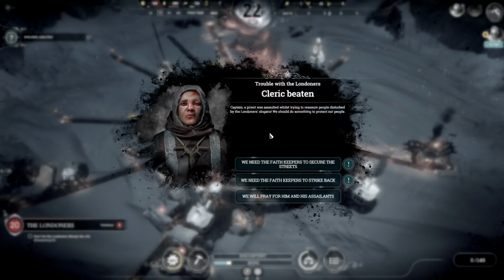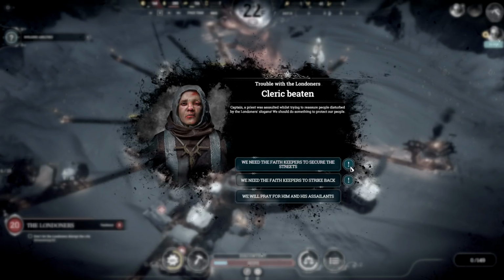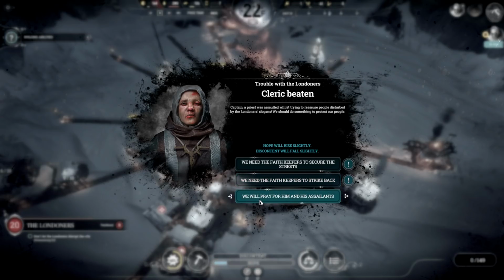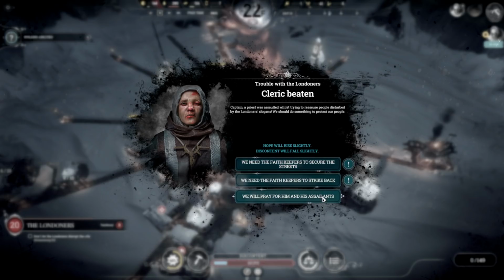For real, man? Priest was assaulted while trying to reassure people disturbed by Londoners' slogans. We should do something to protect our people. We need the faith keepers to secure the streets. You have 3 days to establish the faith keepers. Hope will rise slightly. Am I even able to do that? We need the faith keepers to strike back. Discontent will fall slightly, which we don't have any discontent, so that's kind of pointless. We'll pray for him and his assailants. Hope will rise slightly. Discontent will fall slightly. Well, I guess this, because I don't know if I'm actually able to do anything with faith keepers at the moment. So I guess we'll do that.